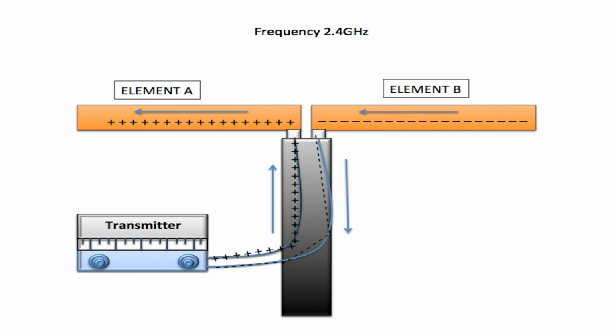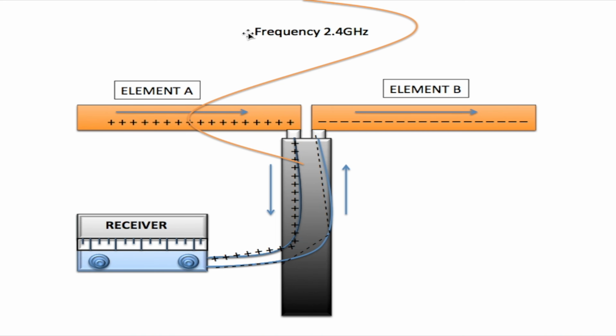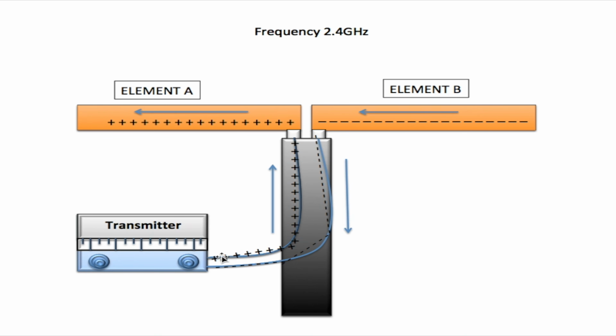Now things are a bit different when we're transmitting versus receiving. You'll notice here that our signal is traveling from the negative element through the transmitter to the positive element. Now I'll go back to the receiver to show you the difference. Now you'll notice here that when our signal comes in from the airways, it induces a voltage into the antenna and the current flows in the opposite direction. It flows from positive through the receiver to the negative side. When transmitting, it flows from the negative side through the transmitter to the positive side.